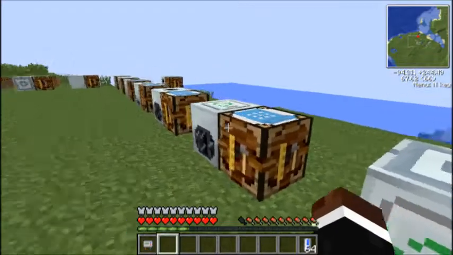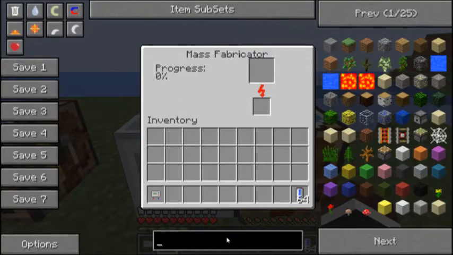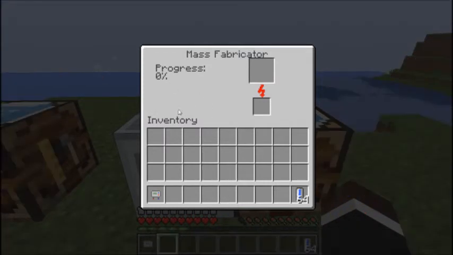And what you do, you don't have to put scrap in, you just leave it on, and this progress here will go up. Once it gets to 100%, you'll get what's called UU matter. You'll just get that in the top slot. But scrap makes it go faster, basically. Scrap amplifies it. You'll get a little amplifier thing down here, I'll show you after. And it speeds it up a lot. Makes it a lot cheaper as well.